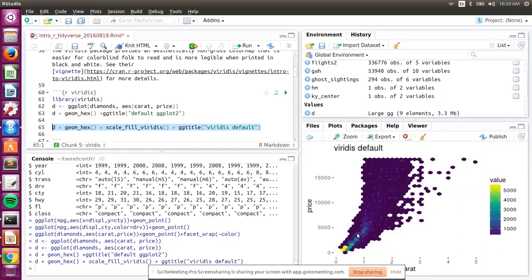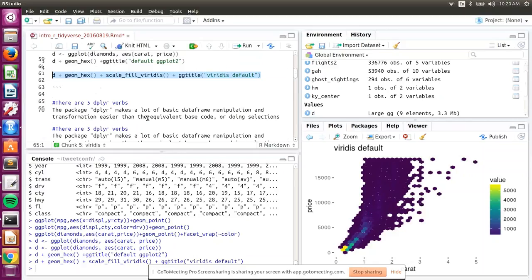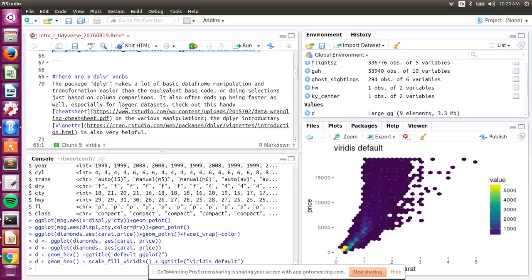By default, it's easier for colorblind people to see, and if you print it out in black and white, it's easy to visualize. So just keep that in mind.